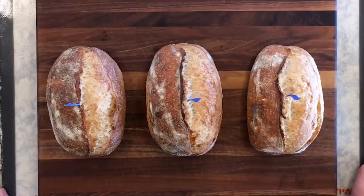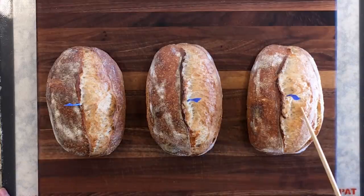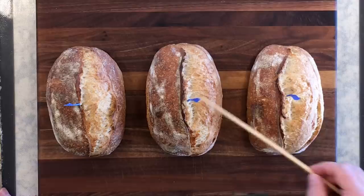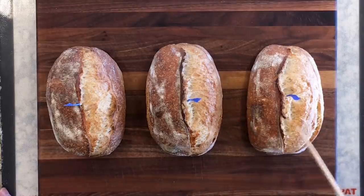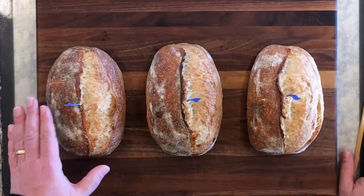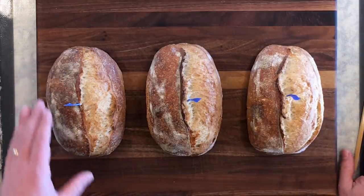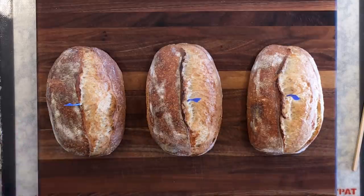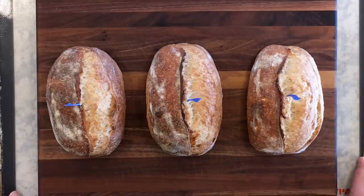If you look at these 3 loaves, these look incredibly similar. Loaf number 2 and loaf number 4, this is our 80 degree loaf and our 90 degree loaf Fahrenheit, these are almost identical. If I didn't have these flags in here, I could easily get those 2 mixed up. Loaf number 1, this looks slightly different to me. It didn't quite get as much of a pronounced ear on it, and it just has a little bit more of a relaxed shape. It looks like it's a little further along than loaf number 2 and loaf number 4. We'll see when we cut it open.